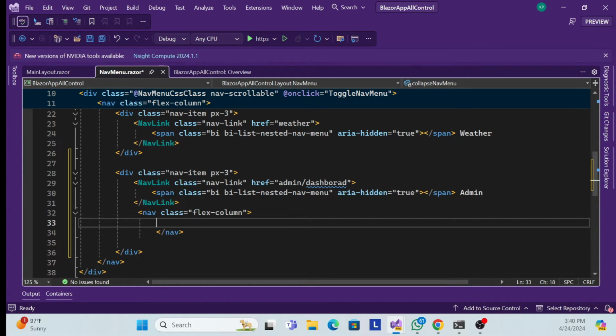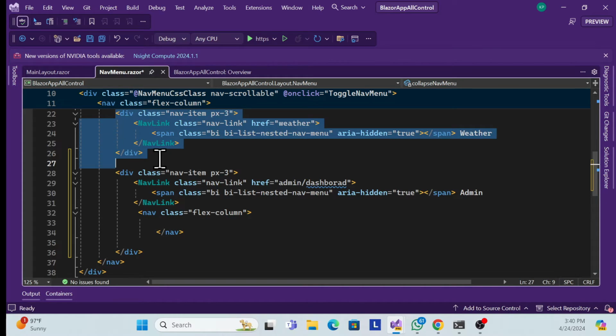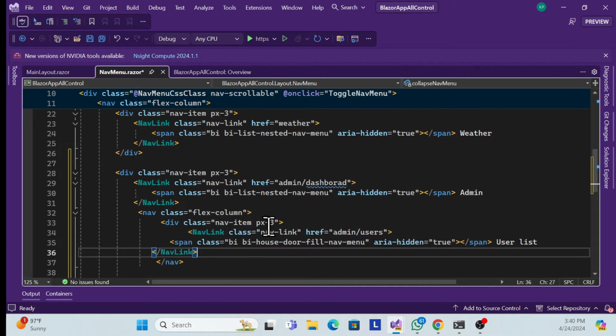Inside this we have to create another nav component. So simple, I just copy this nav component again and paste it over here inside this nav. So now see, just simple.